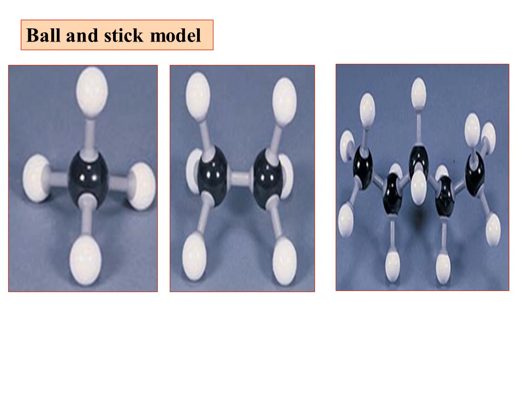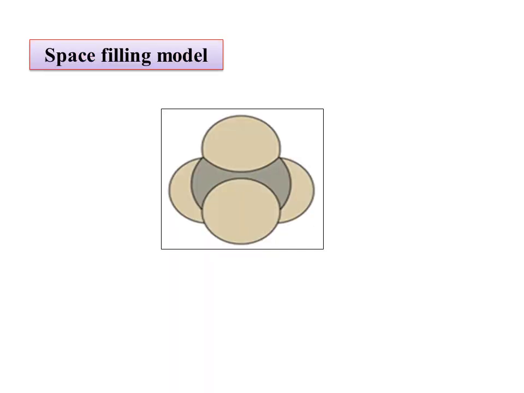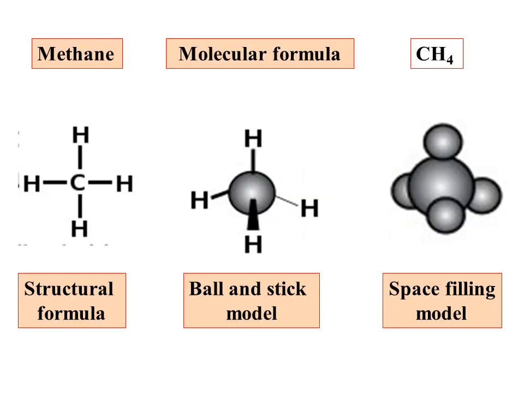This we are going to call the ball and stick model. Actually we take balls of different colors and use sticks to connect them together, and we try to understand the 3-dimensional picture. This we call the ball and stick model. Again, the space filling model is there. Sometimes, depending upon the size of the atom that is linked with the carbon, we write space filling models like this. Here this is also a structure of methane. At the center you have a carbon, along with 4 hydrogen atoms.